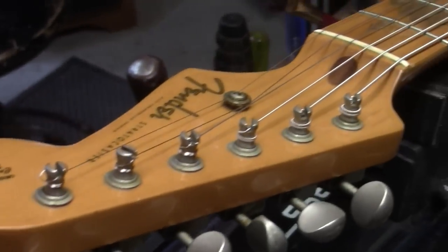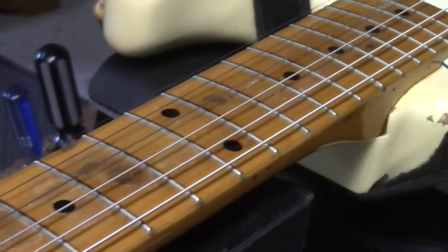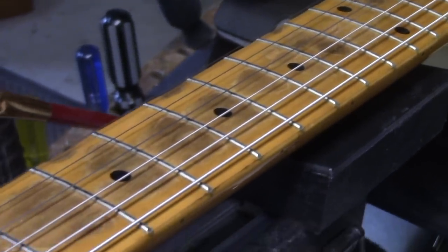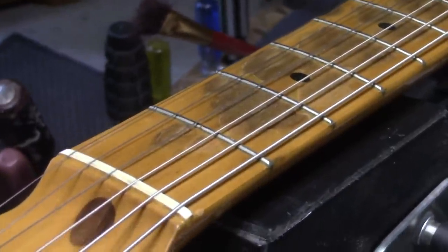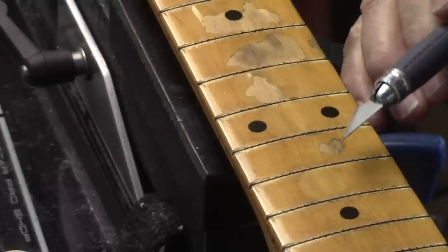We have this beautiful Japanese Stratocaster, nitrocellulose lacquer. It's in for a refret. Some of these frets are down to like 28 thou. So we're putting a bigger fret in and a compensated nut. Now, everybody knows that you generally don't mess with the mojo in a fingerboard when you get those wear marks. But this is not about mojo.